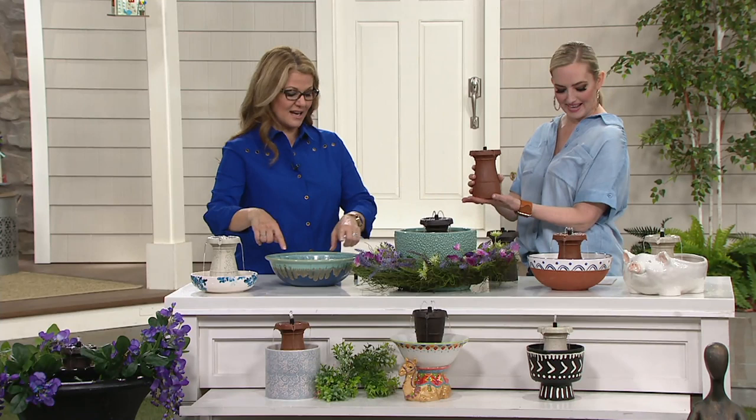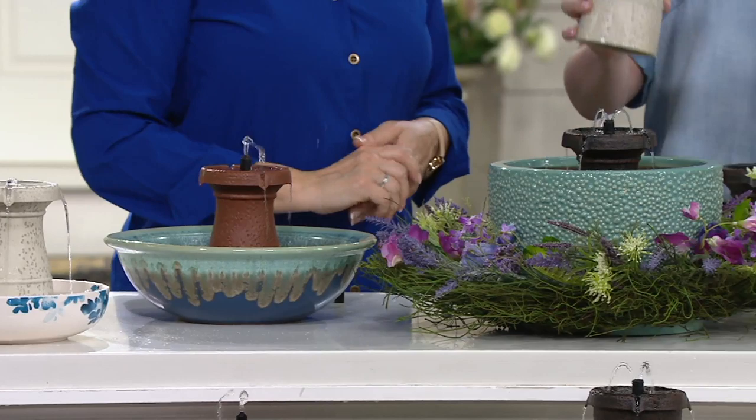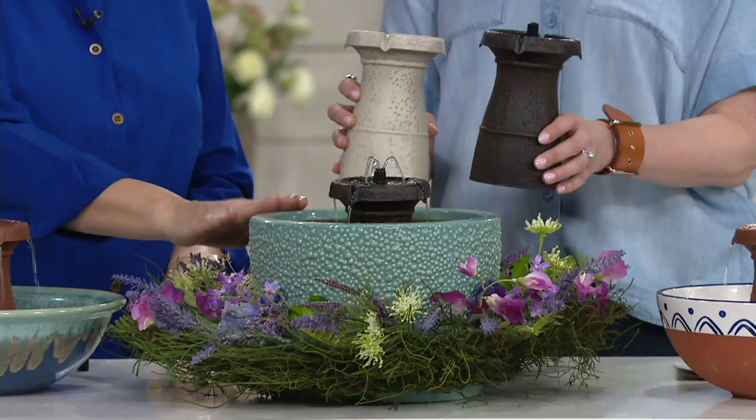We can start with this one. That's the terracotta. I'm following my instructions — just push that button, and you're done. That was easy! Then we have the white stone option that you're seeing right here, and then we also have the black granite option. So again, very simple, but I want you to know it doesn't have to be a terracotta fountain — there are multiple options to make it your own.